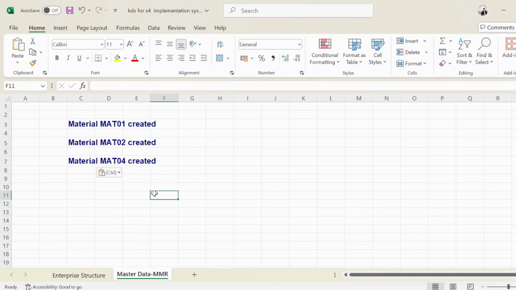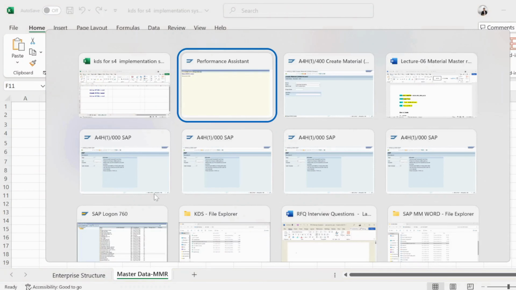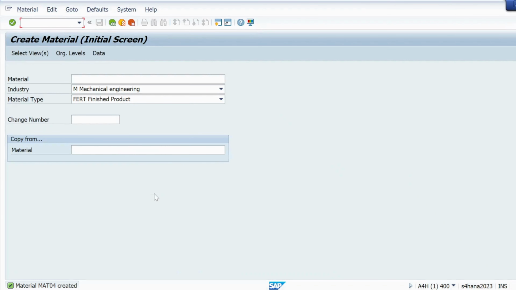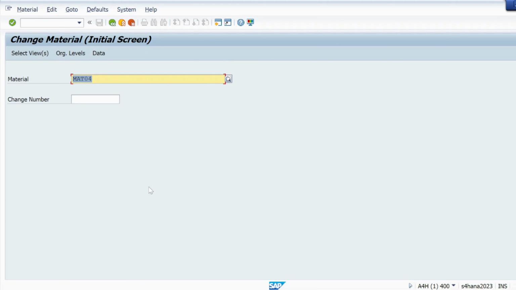Right now if I want to change any material data, let's suppose I want to change a unit of measure, or a material group or description, how can I change? So I will use T code MM02. Hit enter here.